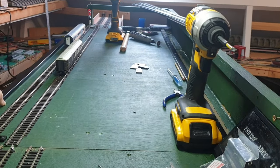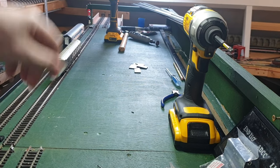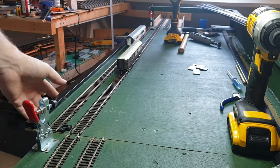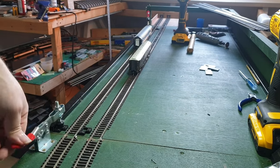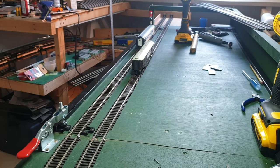And move. Each line lines up with corresponding tracks. I'll swing the camera so you can see the lock. And that goes back. Nice firm lock.